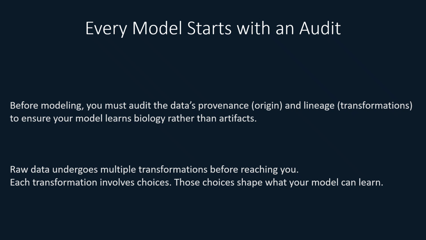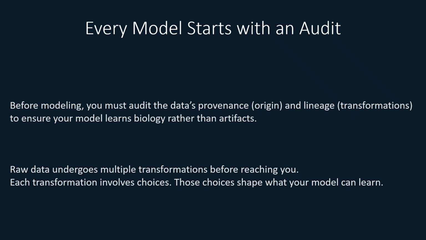In the last lecture, we traced how biological data are generated from a physical signal to a digital file. From a scientist's perspective, the key point is that by the time data reaches you, a lot has already happened to it. Before you write any code, you need to understand where the data originated and how it was transformed as it moved away from the experiment.